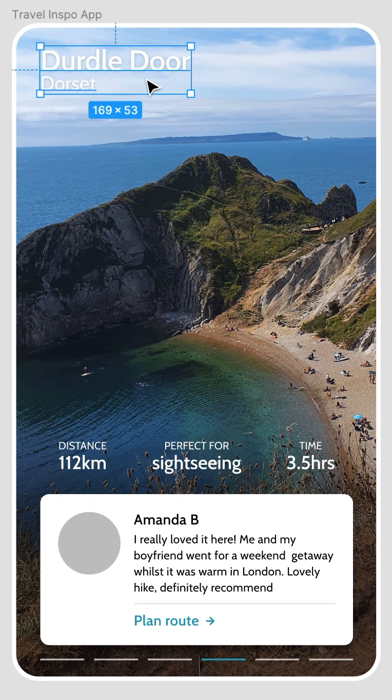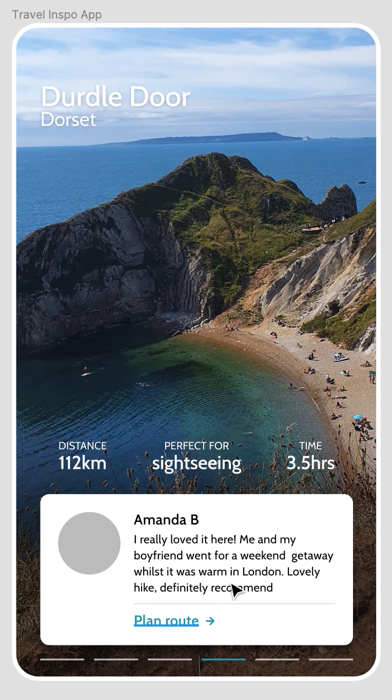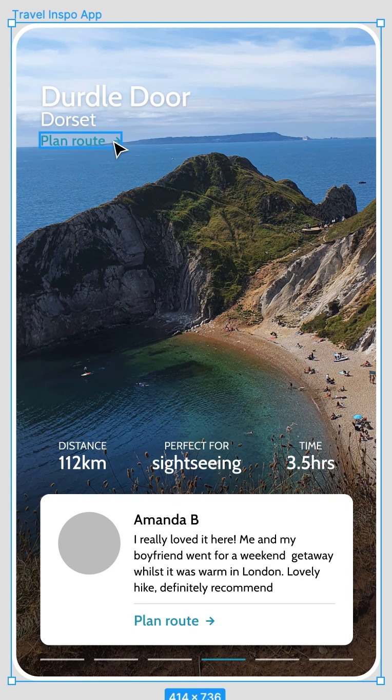I typically go through a process of adding loads of things to a design, and then I start to remove it and see if things still make sense. And that's when I start to realize what's the necessary piece of information or what necessary elements should be on the page.